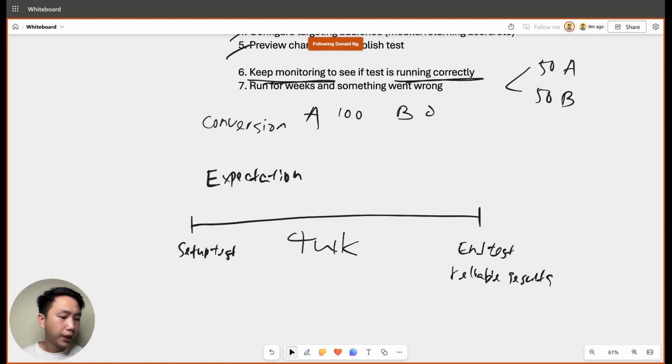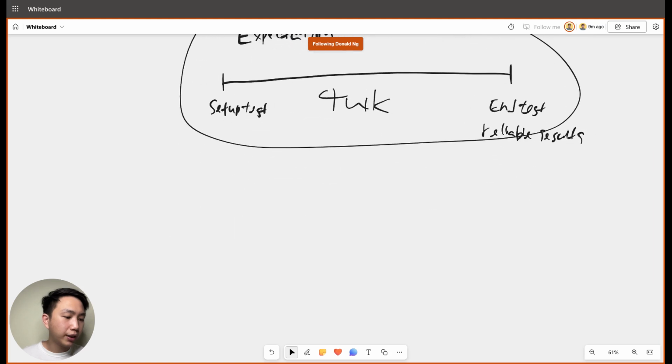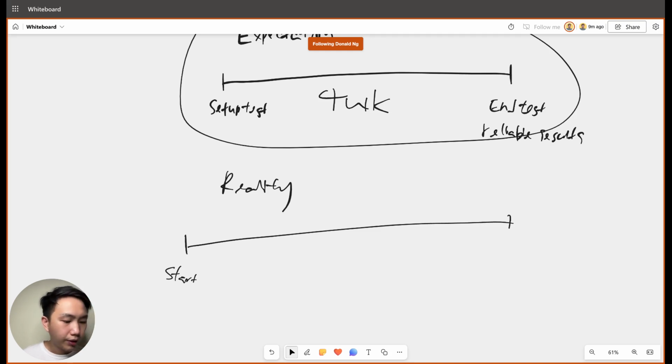But this is a fantasy. This never happens. So the reality is that first you start the test, and first you need to spend 1 day for installation.